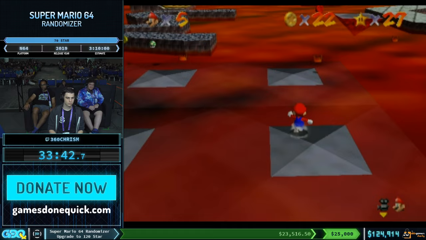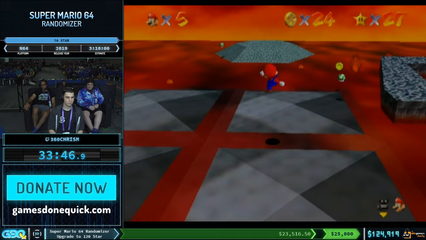With $10, Sushi Elemental wants to know, hey, why is Luigi wearing red? So random.